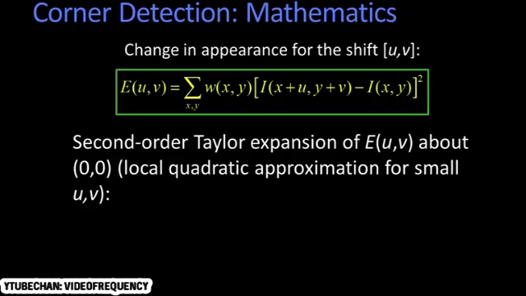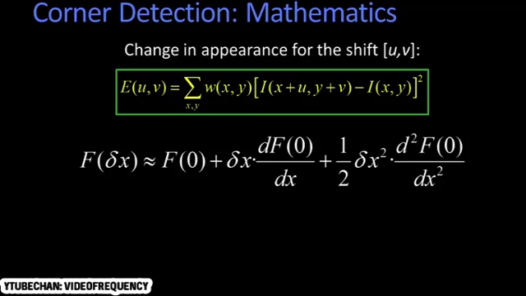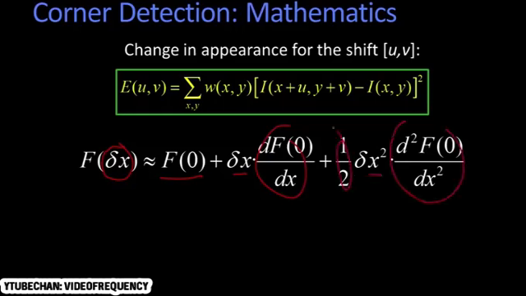All right, so you may not remember everything you need to know about Taylor expansion, so I'm going to write this out. Back when you first took calculus, this was the equation of a Taylor approximation, where we say that the value of a function at some small delta near 0 can be approximated by the value at 0, plus the first derivative times delta x, plus half the second derivative times delta x squared. That was the Taylor approximation. I'm sure you all have that tattooed somewhere on your body.